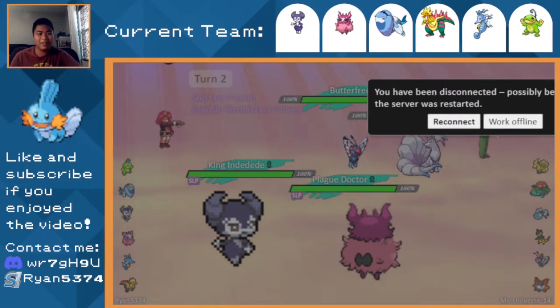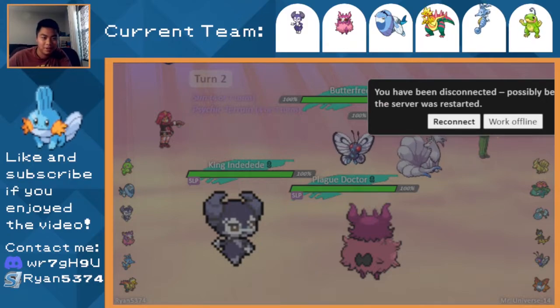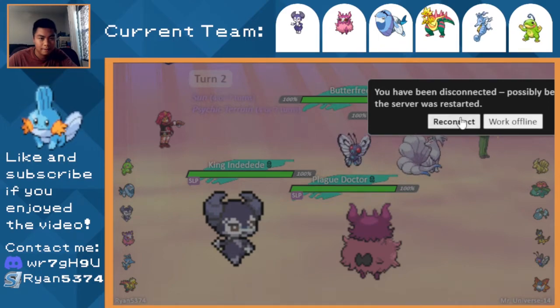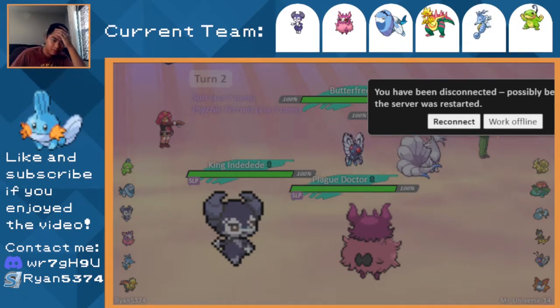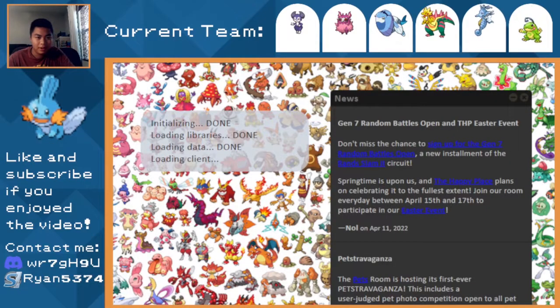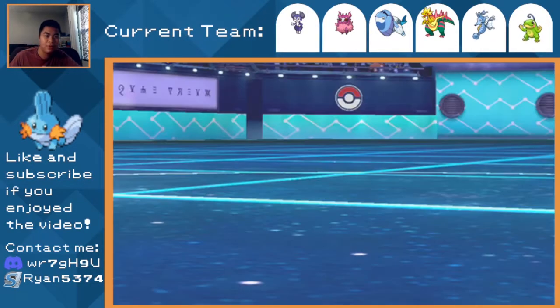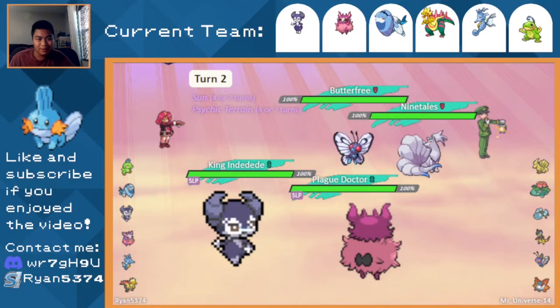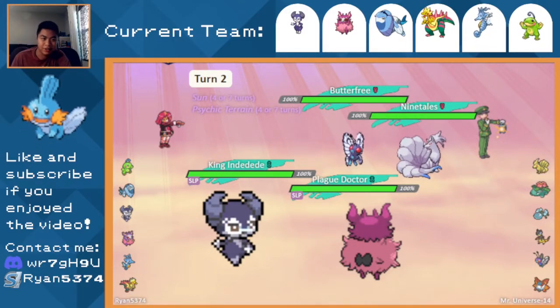Doubles. My Ethernet cable disconnected. Hold up. Double sleep. That's so bad. I hate sleep in Pokemon. And I specifically have a problem with the move Hypnosis for some reason. Okay, let me try and reconnect. Oh boy. We're back to default music, boys.